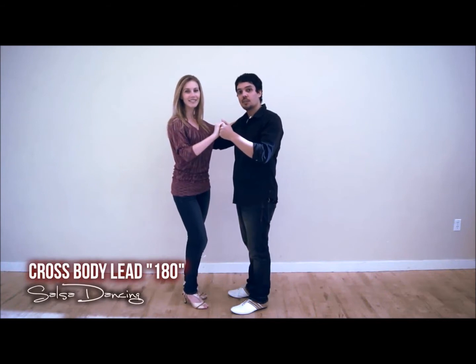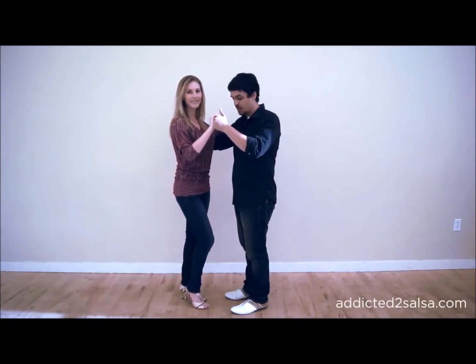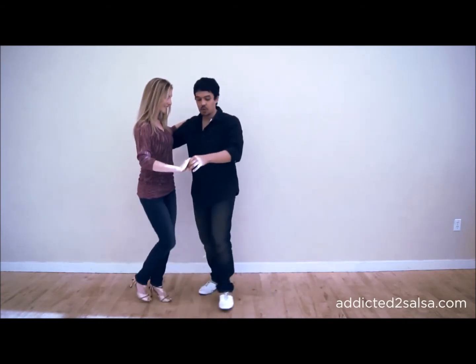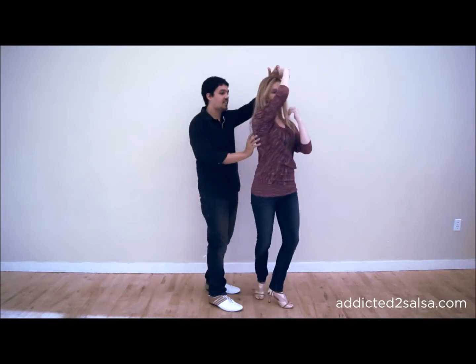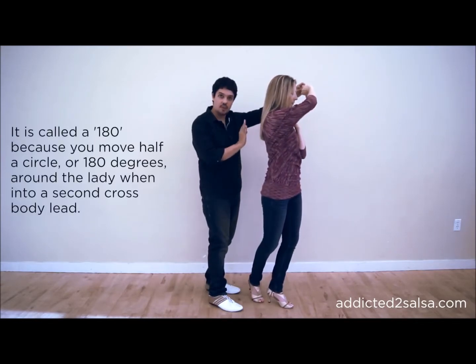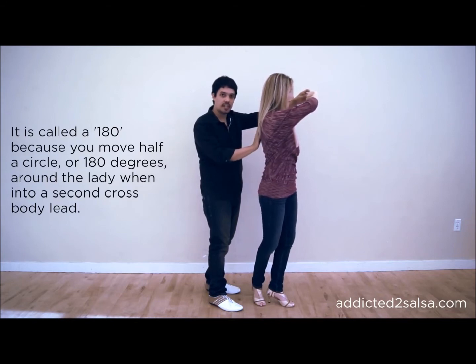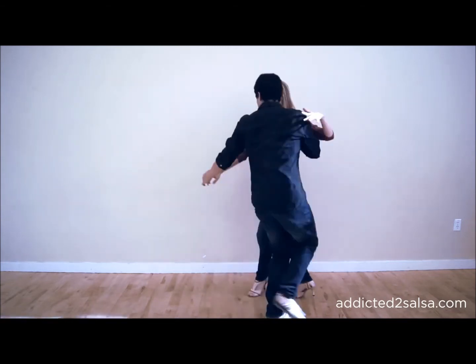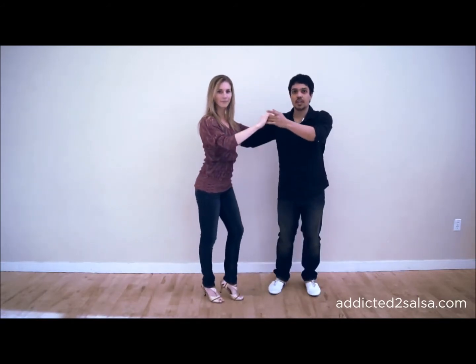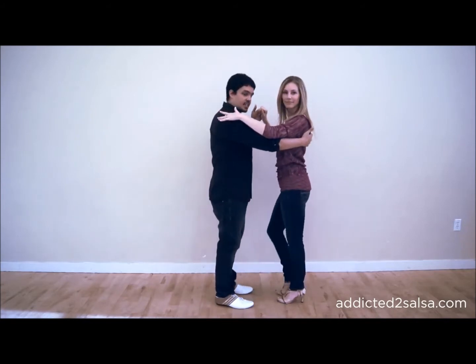Okay, to do a crossbody lead with turn with 180 in partner work, it's the same as a crossbody lead with turn. Here we go. 1, 2, 3, 5, 6, 7. Now, instead of finishing off that how we would normally into a neutral position, I'm going to take my right hand, put it on the lady's shoulder blade, and from here I'm going to do my crosses. Here for 1, 2, and 3, and finish off with a crossbody lead, 5, 6, 7.